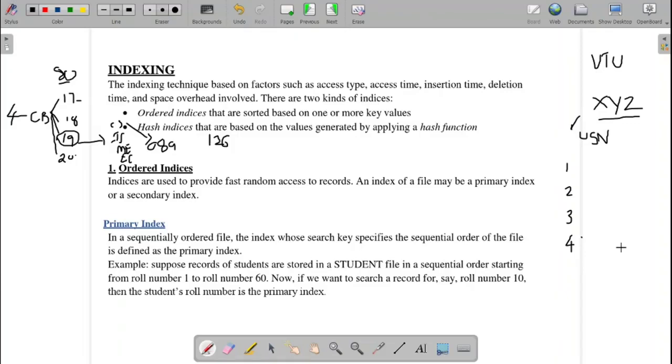Why do we need it? For faster retrieval and efficient usage. For the university, there are lakhs of students who are joining. Then how to track yours? There may be some 500 students with the name XYZ. How to track yours? That is the reason why indexing is very important.